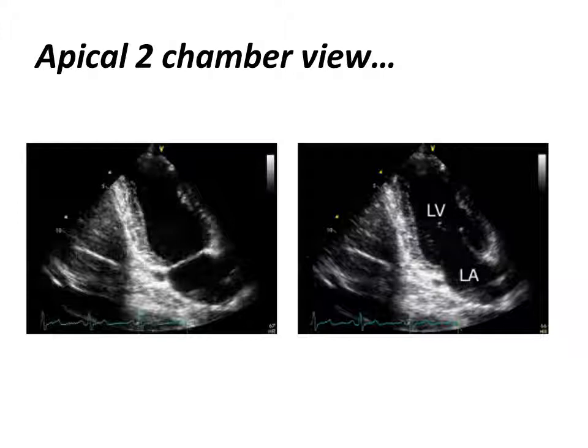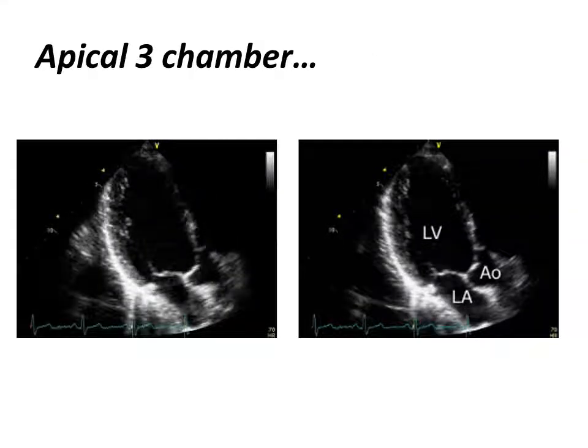The wall on the right of your screen, which is not very well seen, is the anterior wall, and the reason it is not very well seen is that it abuts the lung, which has air, which is a poor conductor of ultrasound waves, so it is not seen very clearly. And the one on the left of your screen is the inferior wall. So anterior and inferior wall, left atrium, and the mitral valve.